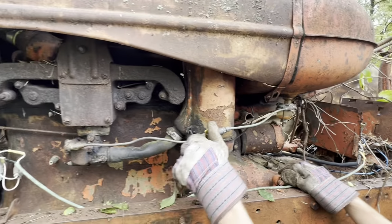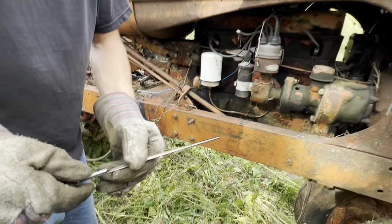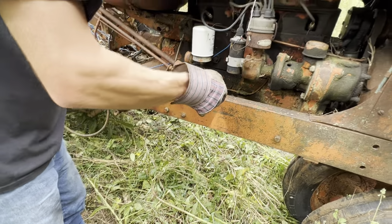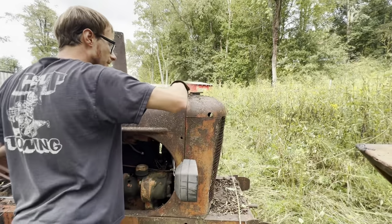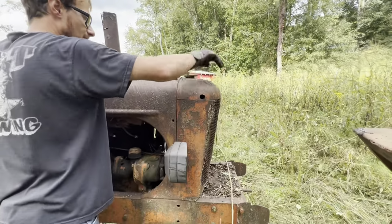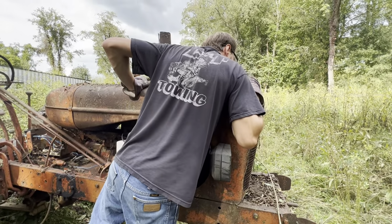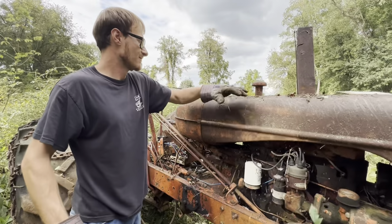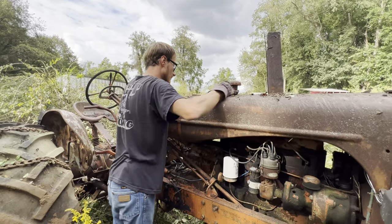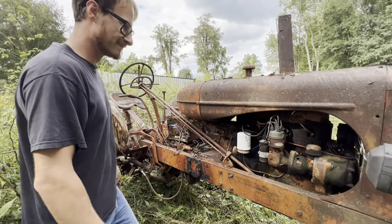So dirty. A little gas valve. We got oil. Full. Look at that. I got a heat gauge up there. That's a pretty cool piece. Antifreeze. Smells like old gas. Hopefully it turns over.